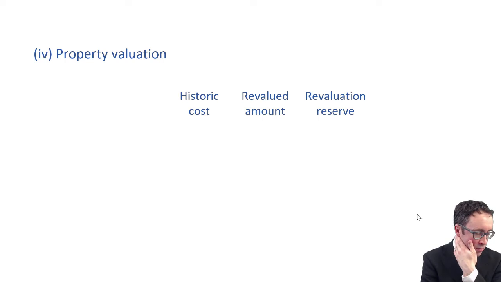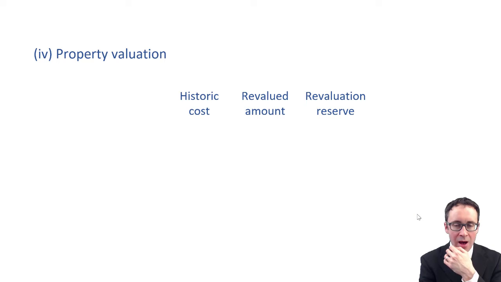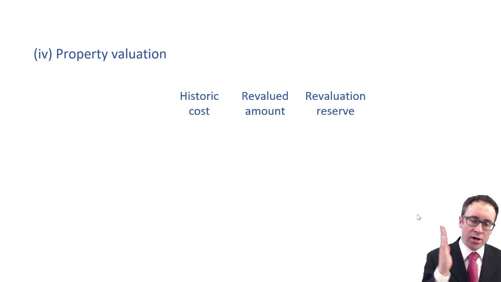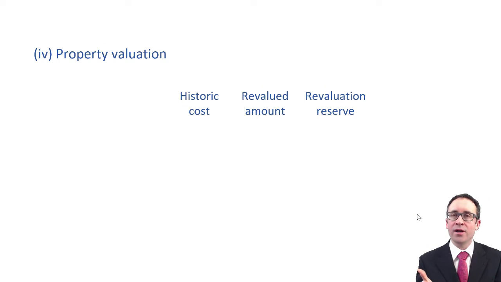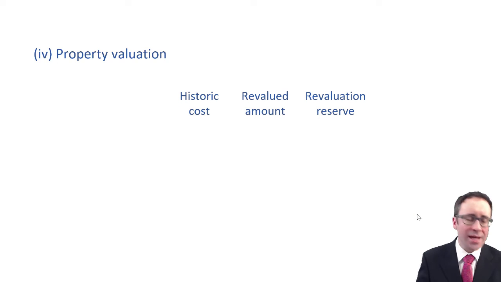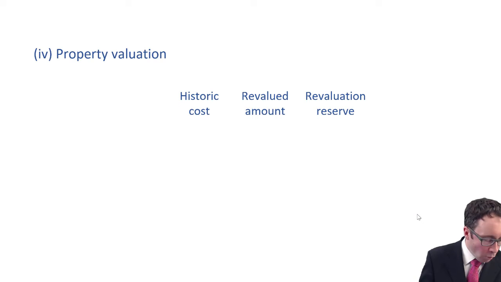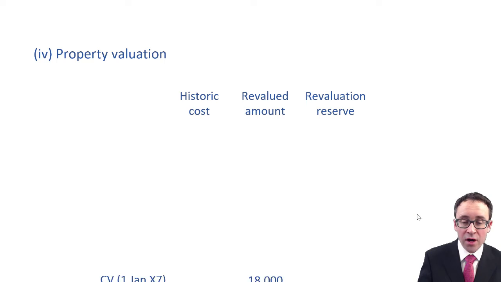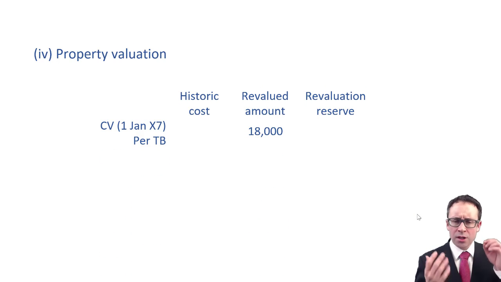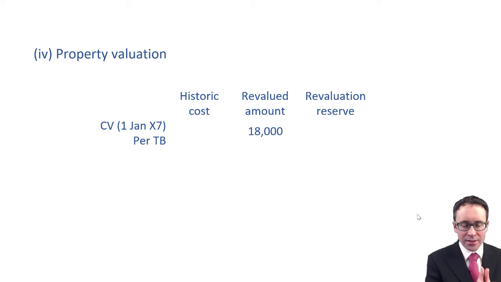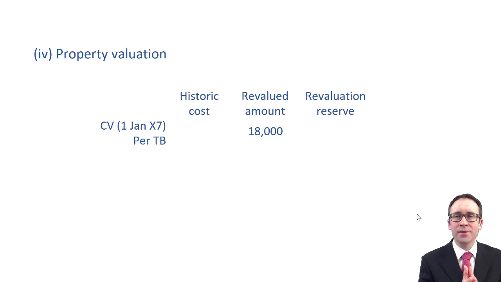It's up to you. You can do the revenue, you can do the convertibles. I don't mind. But remember, if you have a revaluation, you've got your historic cost, revalued, and revaluation surplus or revaluation reserve. I think it's key here to identify within part 4 that they've already done a revaluation upwards, at the 1st of January X7. So the revalued amount is there at the 18 million. So 18,000. Be careful, don't put it in the historic cost column.